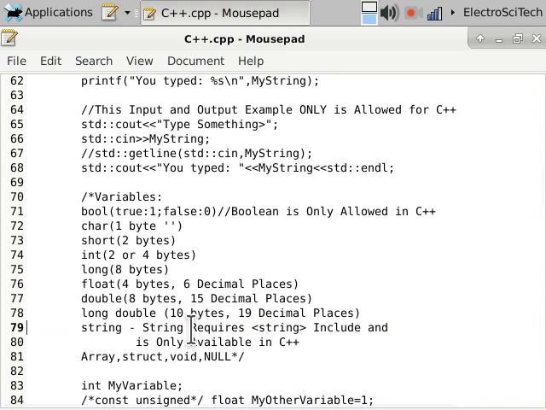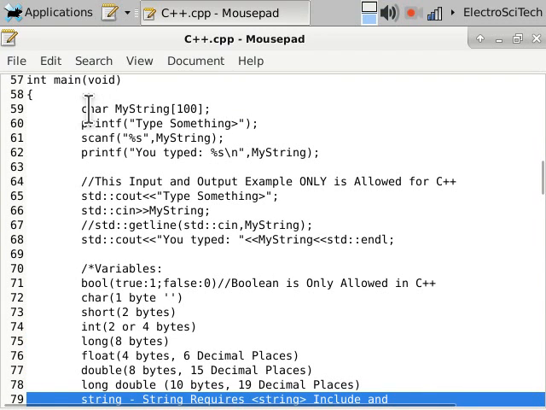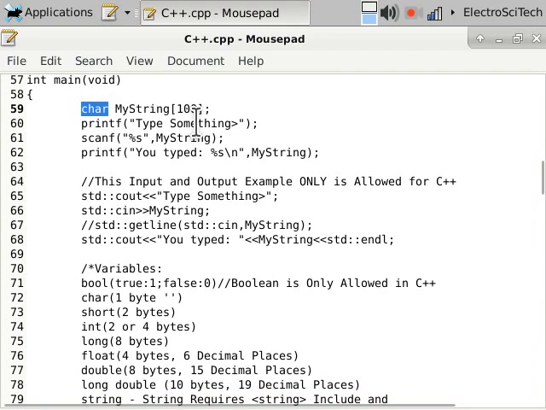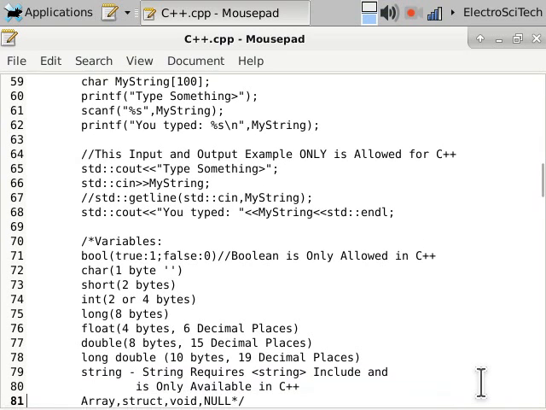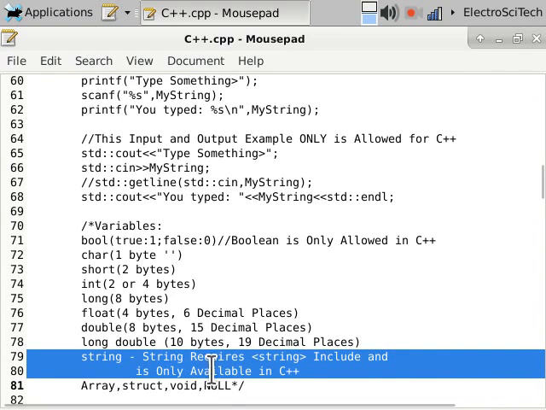And then string. See, this was of type character, a character array that we defined there. And down here it's actually talking about string type. That's only allowable in C++ because it is a class.